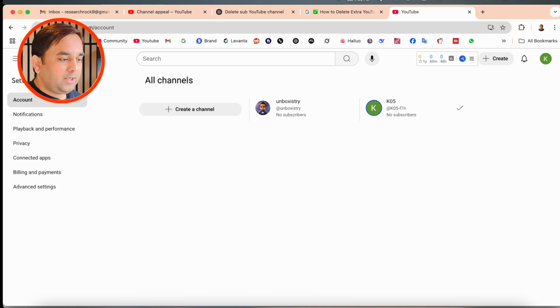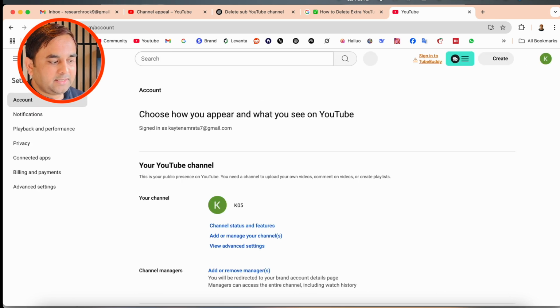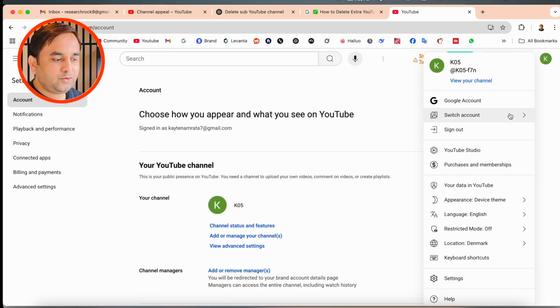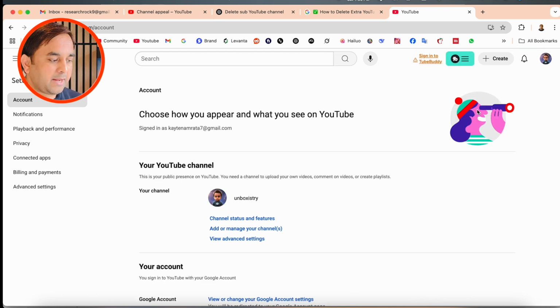And make sure that if you created multiple channels, with one YouTube channel as your primary, and on the same email address you create other channels and put different types of content, and a community violation comes, they will delete your main channel as well. So no need to create sub channels on the same email address. You can create a different email address and create a different YouTube channel, but don't create multiple YouTube channels on the same email address.